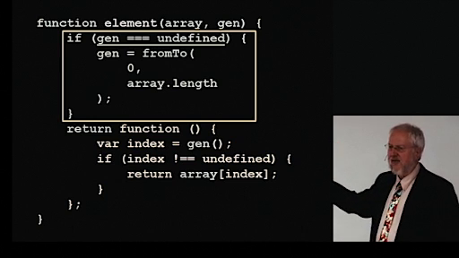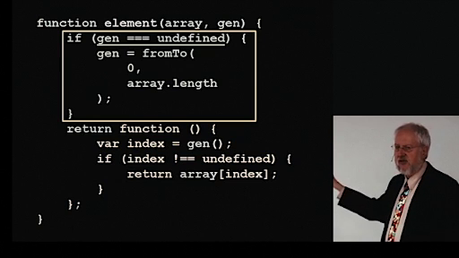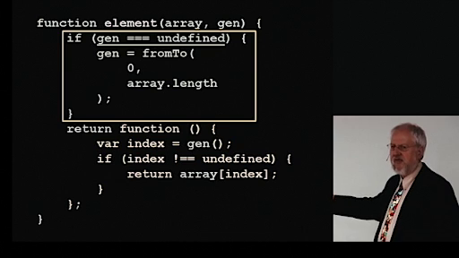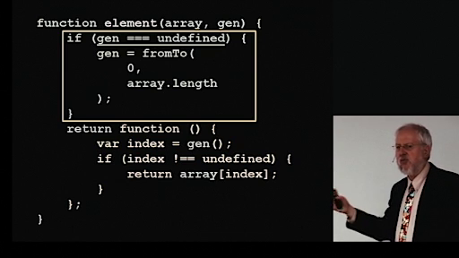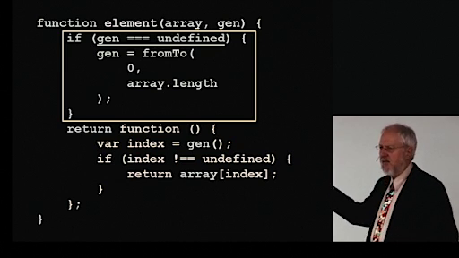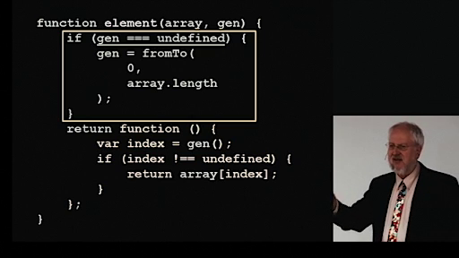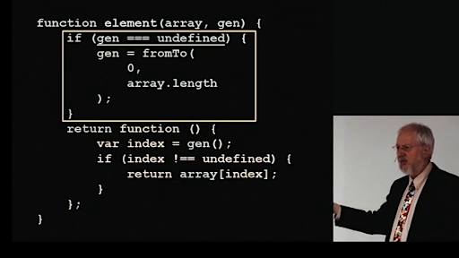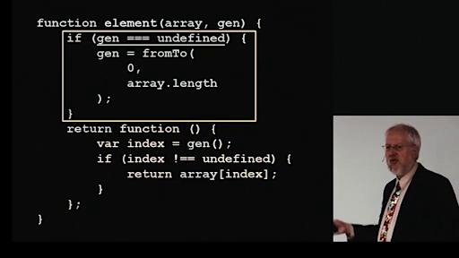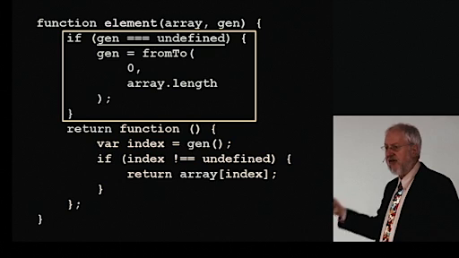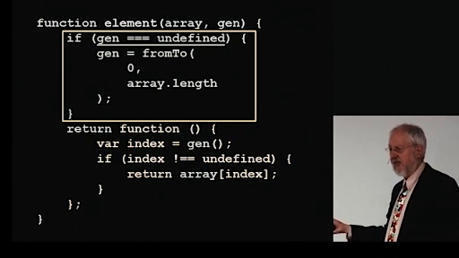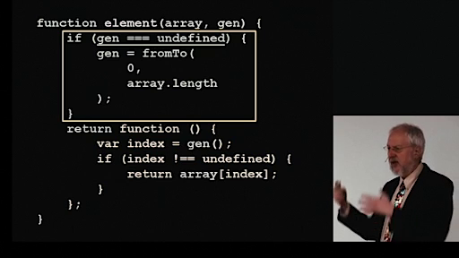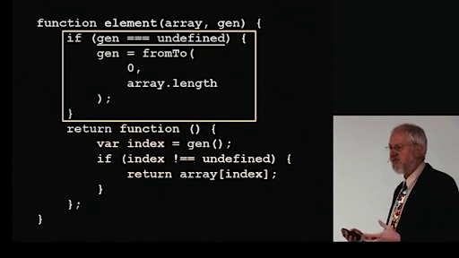Another way I could have written it is the type of gen equal to function? So if they passed in something but it wasn't a function, we'll make it a function. So the difference between those 2 approaches is the second one will tend to always succeed, and the first one will tend to fail if something bad was passed in. And it depends on the characteristics of your application. Generally, fast failure is what you want because it helps you discover bugs faster. But sometimes you've got code which is really critical and you want to be sure that no matter what happens, this code's going to be working right.